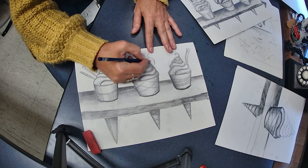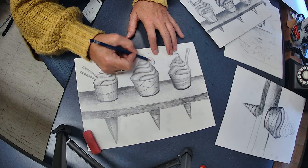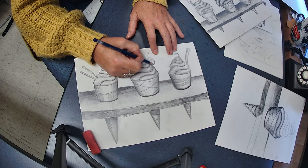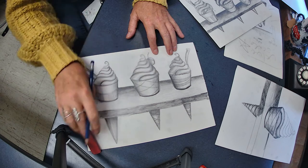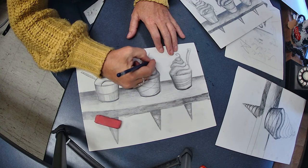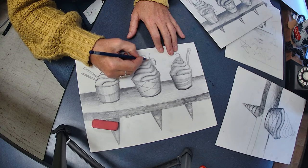Same idea for the cherry — cherries have a really bright highlight. I go through and gently make like a circle because I want this area right here to be really shiny. When something is really shiny, like an eyeball — eyeballs are shiny because they're wet, and cherries are shiny because it's a slick surface fruit. If you want it to be shiny, you really have to leave a bright, deliberate highlight.